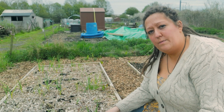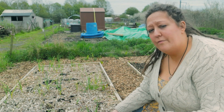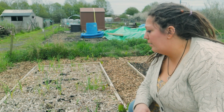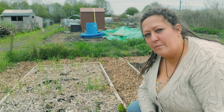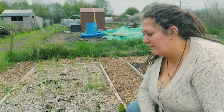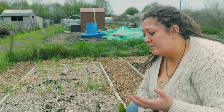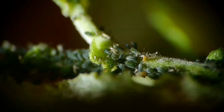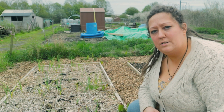The reason these guys are planted together, first of all, they take quite a long time to grow. So if we have something in the bed that's going to take a while, I'd rather just let the whole bed out to it and make it a bit easier. Obviously, as you know by now, we also really love garlic, so we planted a lot of it in here. Garlic and onions both have a really strong smell, so they deter things like spider mites and aphids. So hopefully they'll help each other to deter each other's pests.